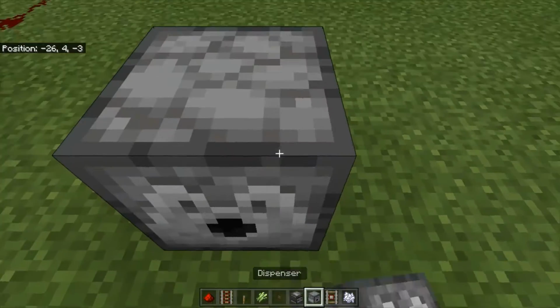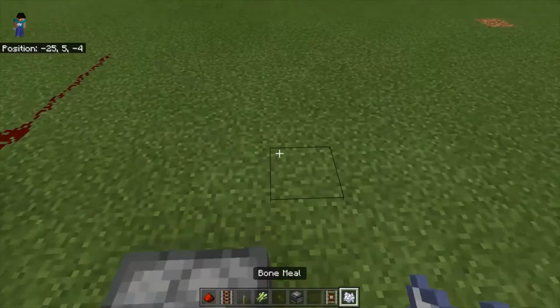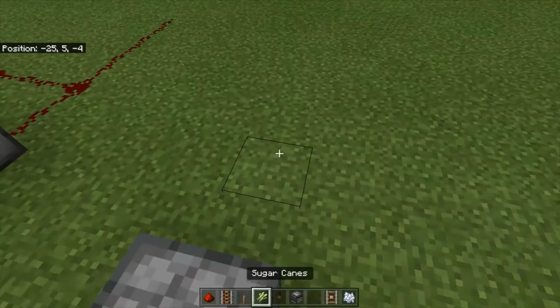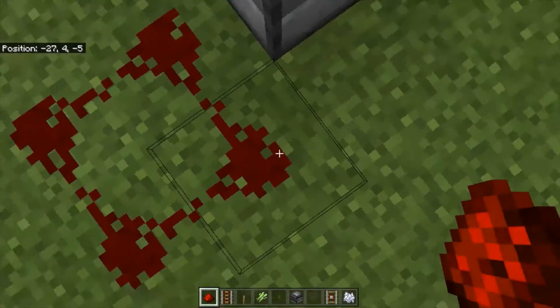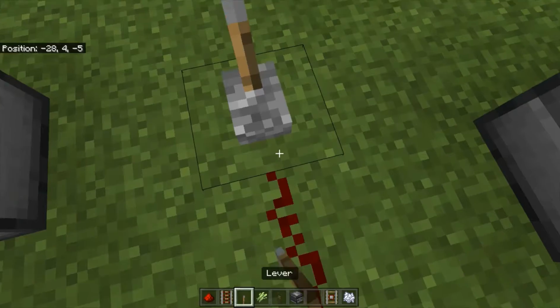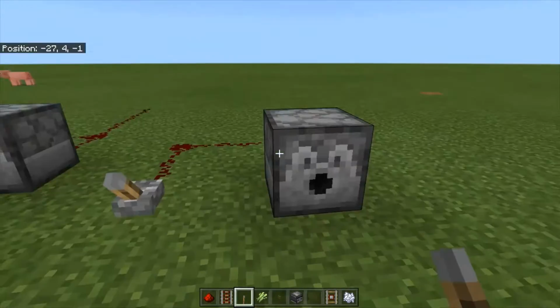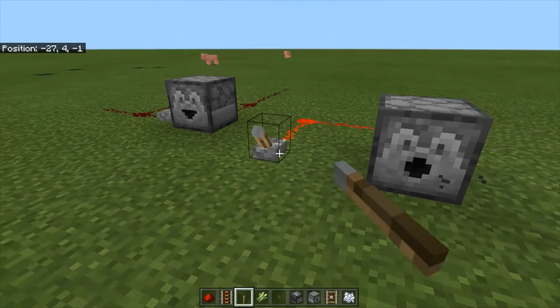So if we put dispensers in there, then we get redstone. Then there. If we put the dispensers in there, it's still just gonna drop it out.